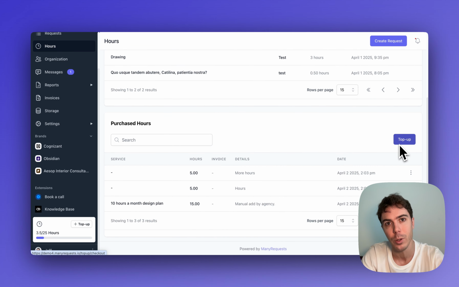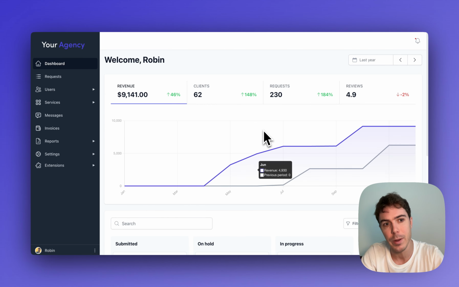So this is super helpful, not only for agencies because this gives you cash flow upfront, but also for clients because now it's super predictable. You can see how many hours you have spent, and you can also decide to spend a certain amount of hours and then let them roll over, which we'll see in a bit, and then use hours, let's say in 2 months, for example. So how it works to set this up, so this is the admin view now.